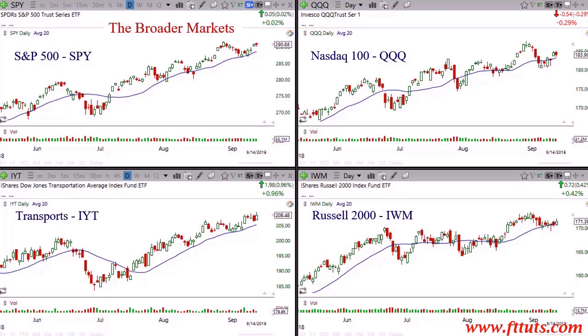So I look at the broader markets in this way, and if you're an advisory letter subscriber, you'll see this chart every single week. I'll review this in multiple time frames, weekly, sometimes monthly at the end of the month, and of course the daily. I'll look at the trend of these broader markets and which are outperforming the others, and I'll look at them on a bar-by-bar analysis. Are there failure patterns confirming the trend? Are there breakout failures which create uncertainty? Everything that you've already learned, you would then apply to the broader markets, even if you're not trading them.